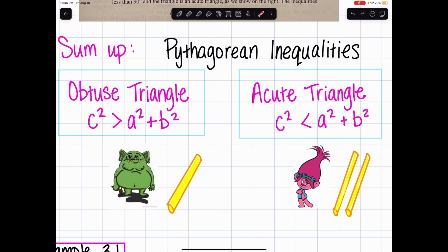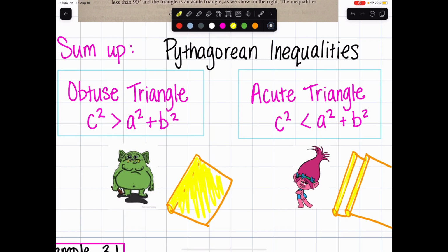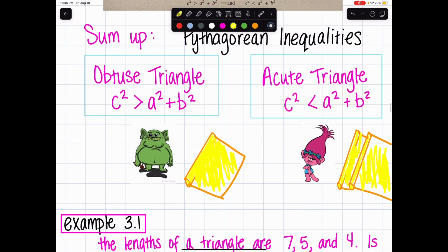They actually have squares. I shouldn't have put bars. I should have made squares. Let me fix that. Yeah, they should have squares of gold. So the obese troll is only going to give you 1. The cute troll is going to give you 2 squares. Those are bigger. They're both going to actually give you the bigger one. The obese troll is just going to give you 1 square instead of 2.